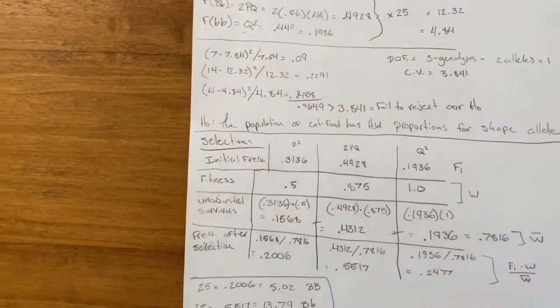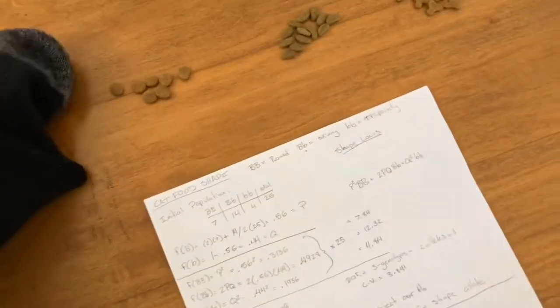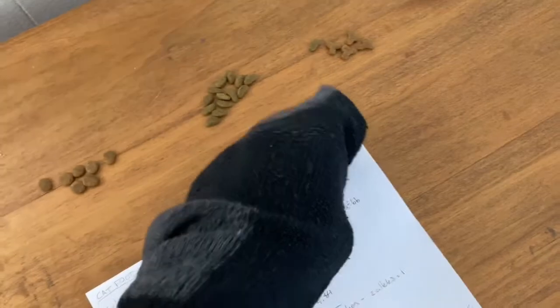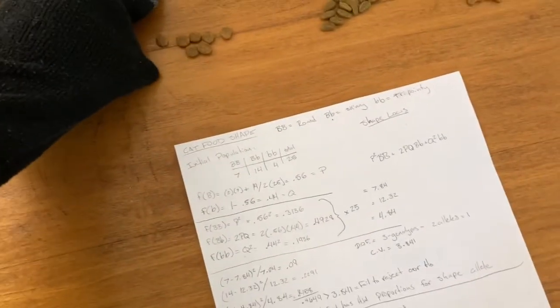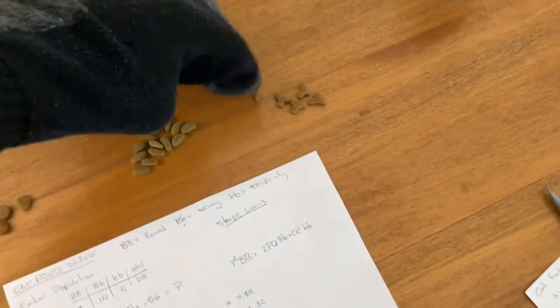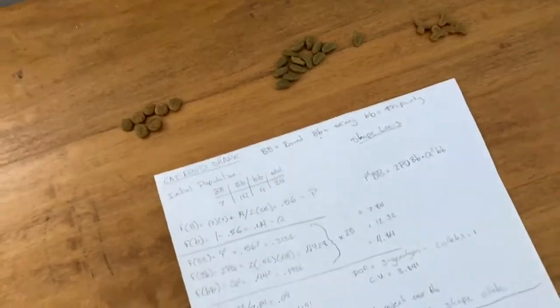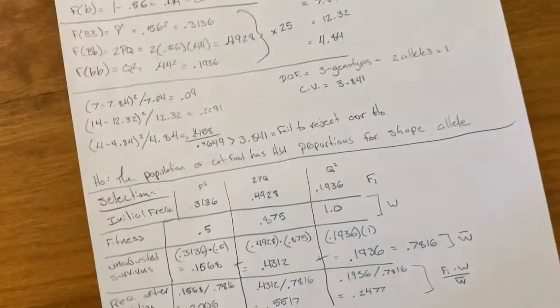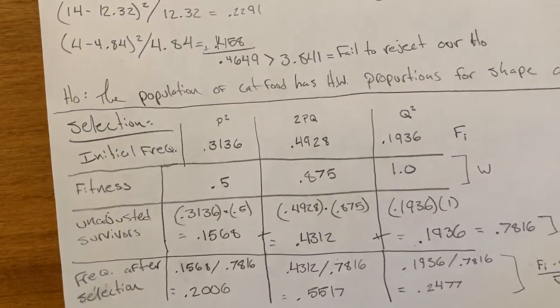And our selection is against a giant sock puppet monster who likes to eat the round boys, because the pointy ones are hard to stomach and digest. So he only likes to eat the round ones, meaning that these ones are going to be more fit to survive than these round boys that are just going to get munched up. So once we assign our fitness numbers, we can do 1.0, 0.875, and 0.5 respectively.